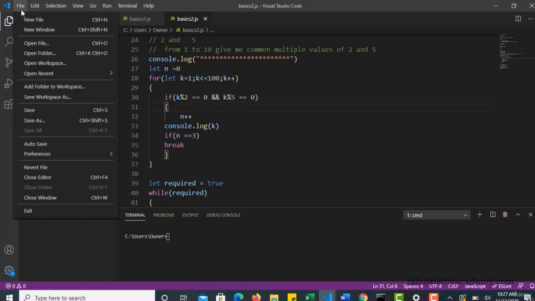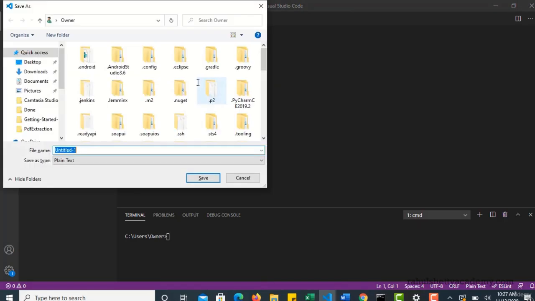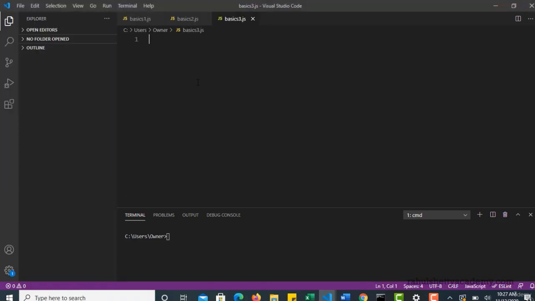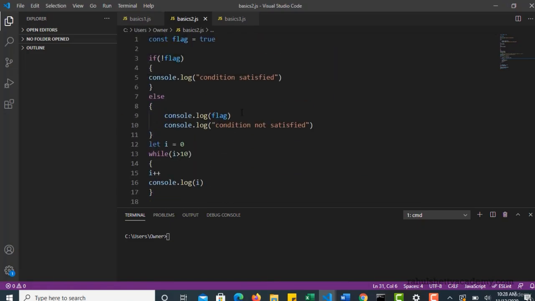So for this, I will create one new file, and let me save this file as base63.javascript. So an array is a collection of elements. In the last lecture, you created a variable with the let keyword and stored one value called 0.